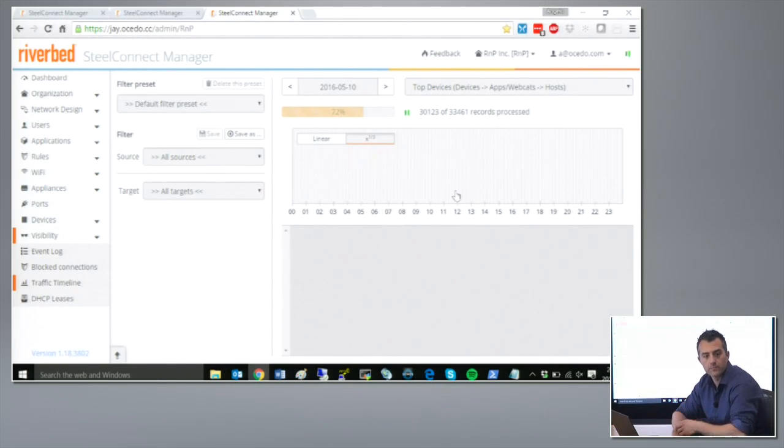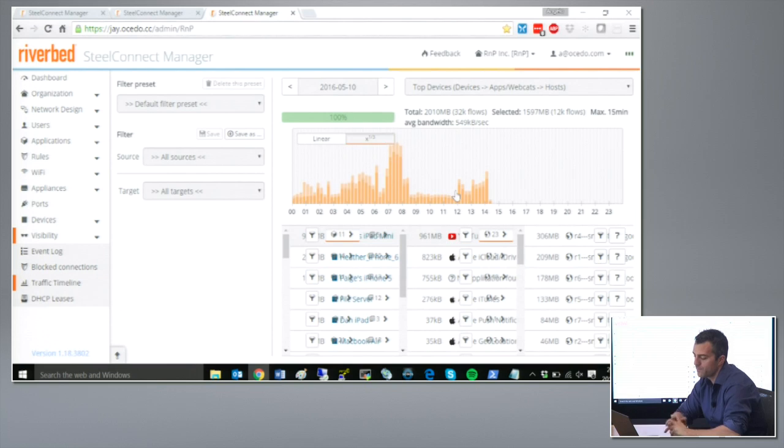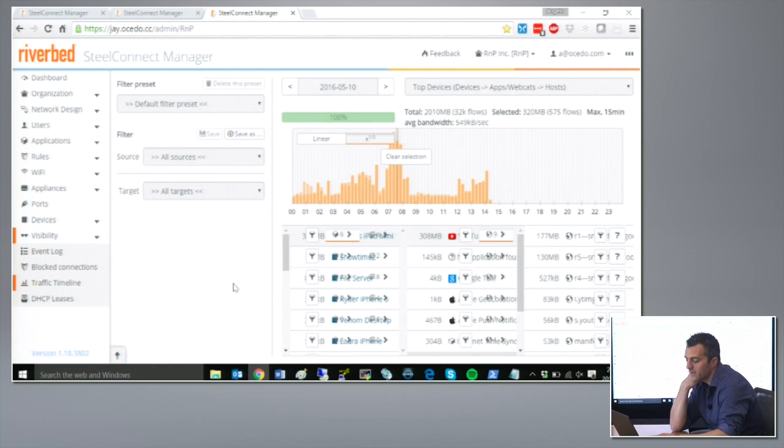Like if I click visibility, we'll start building traffic timelines here company-wide. I can filter for sites, and we can even expand on that with some of the things we have coming in the roadmap, which Josh will talk about. It looks not very good at this resolution, but I can see every packet, every flow, what's going where, who's talking to who, what traffic they're making. There's a lot of information available that we normally don't show on a very quick demo like this, but it's all in there.